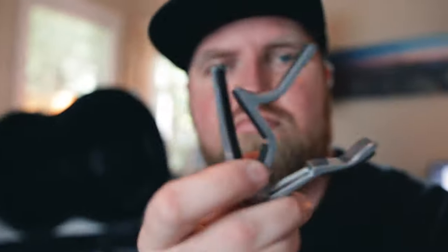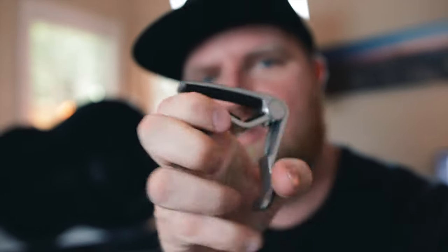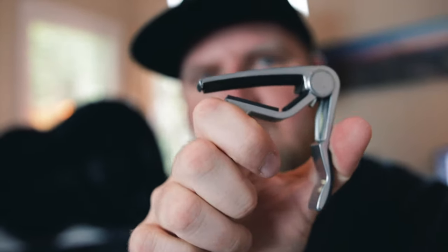But this is the little Snark Tuner. You gotta have one of these. It's great. I also use a Jim Dunlop capo, this kind of style. I like it because it's low profile. My fingers don't hit it like it does on the other kind sometimes. But I'm not real picky with capos, especially on acoustic.